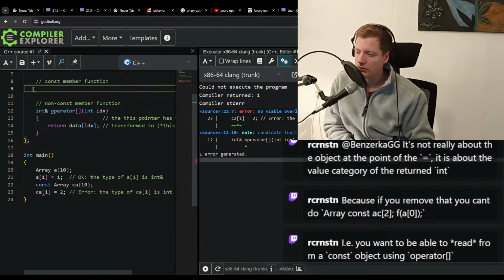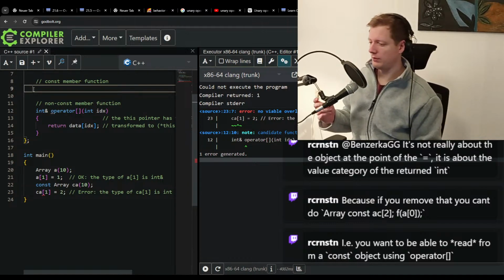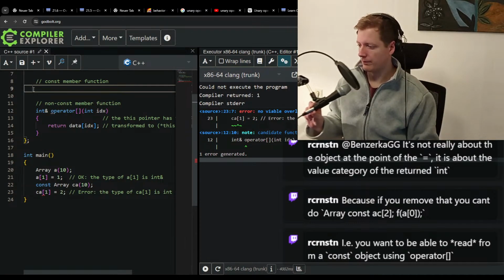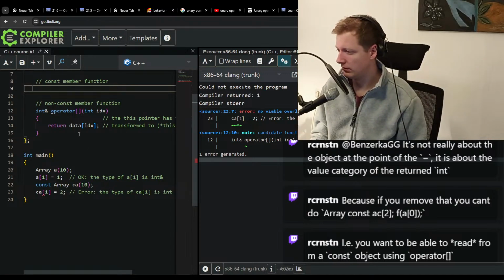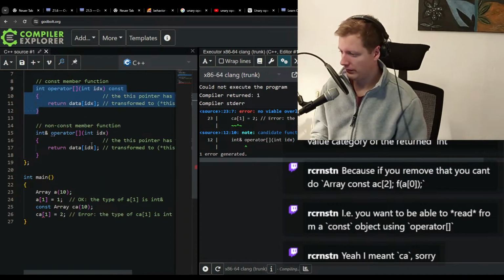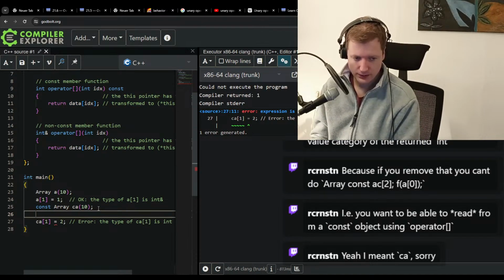CA2. I'm a little bit confused at the moment. You mean I'm not able to do... So we have this, and you said I'm not able to do what? Let's see.